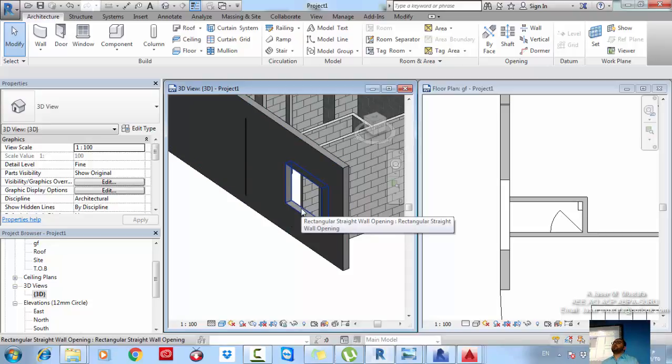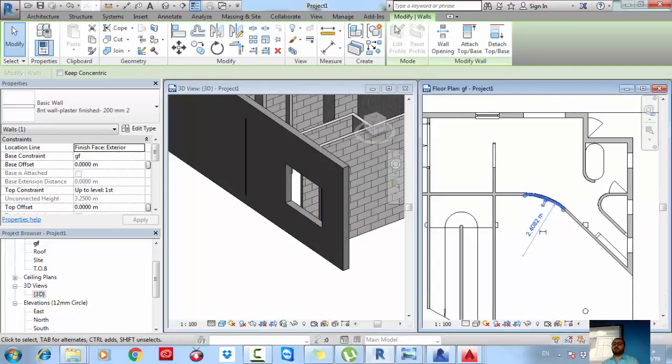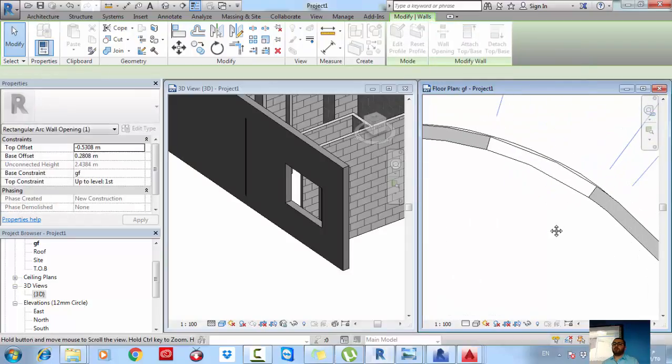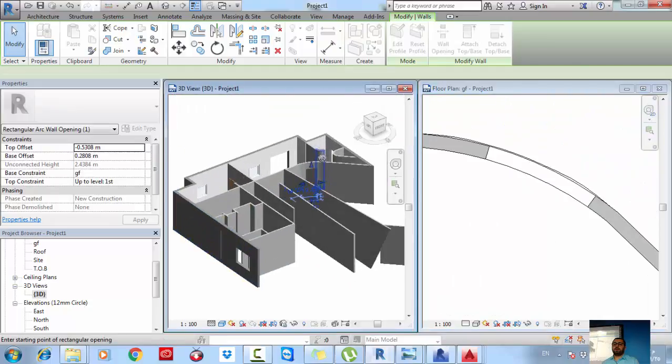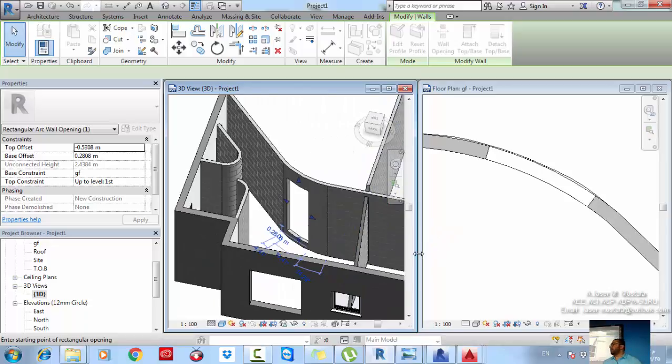Any questions? The curved wall, how to open in the curved wall. Okay, the curved wall does not have edit profile. If you select this one, you will not have the ability for edit profile. What about the opening? You can just click from here to there, it will be opened. Fine? And it's really easy.